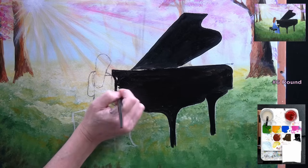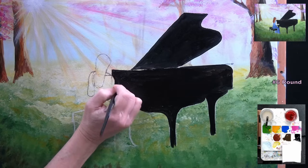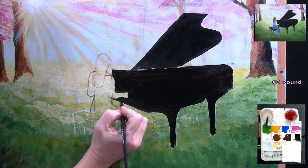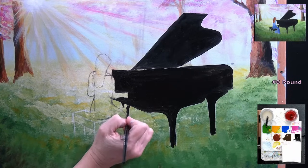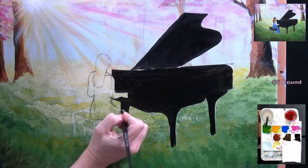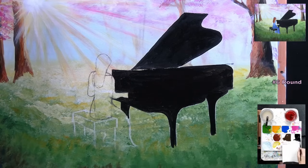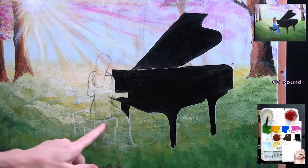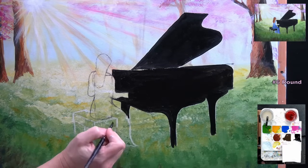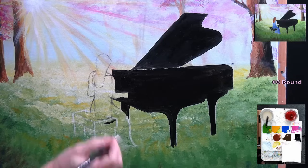This is going to be the piano. And then I've got the piano leg right in through here that I don't want to miss. So this is going to be the piano leg. It's going to meet her clothing somewhere in that vicinity. And then I have the bench. So the bench, I probably do want to keep these edges visible. That'll definitely help when we go to paint in the details.